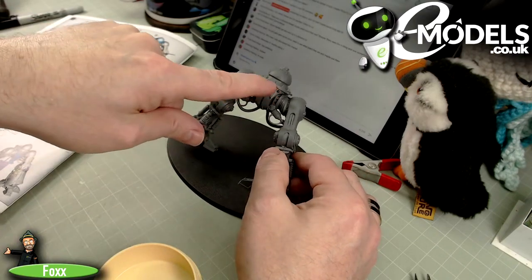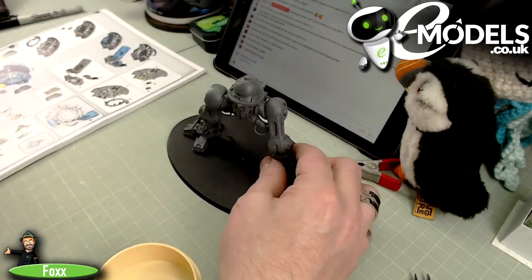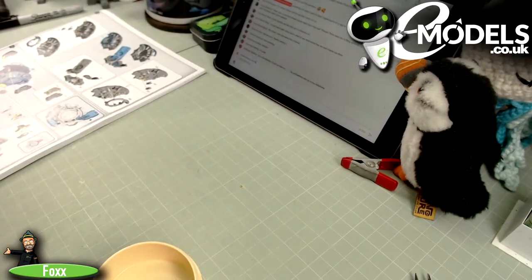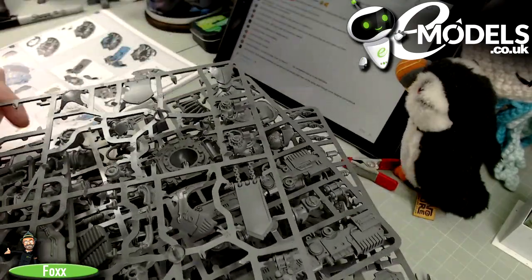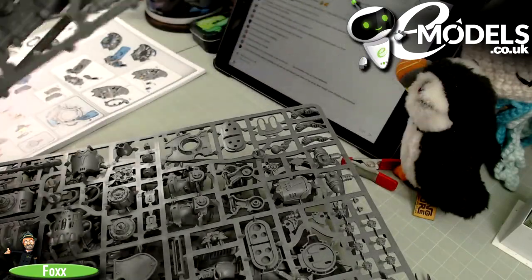I could glue on the piece of armour that covers up here, but again, it just covers up other bits I need to paint. So I'll do that. We'll put the legs to one side. I should put the base away again, because now we need to start on the torso, the main body bit.